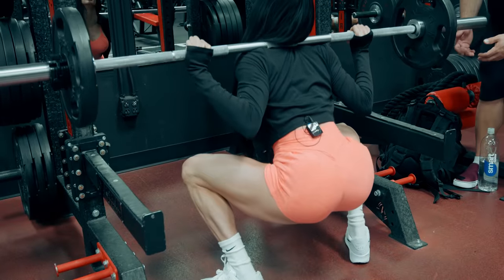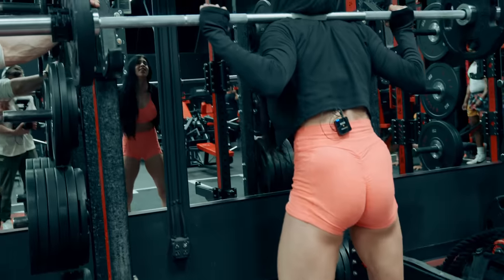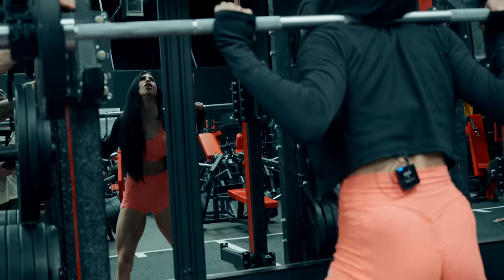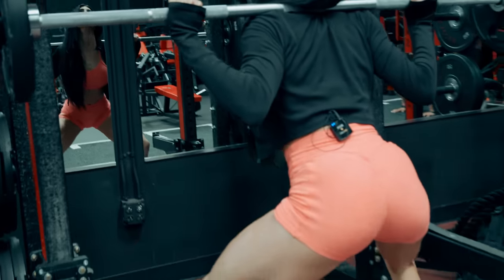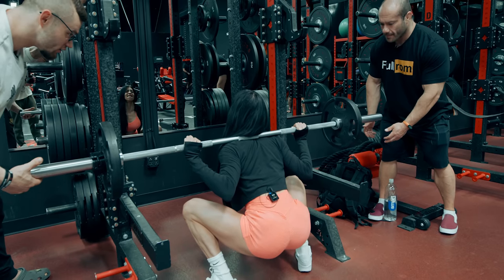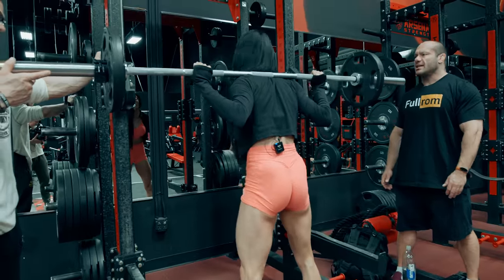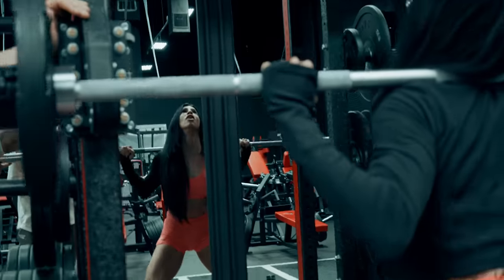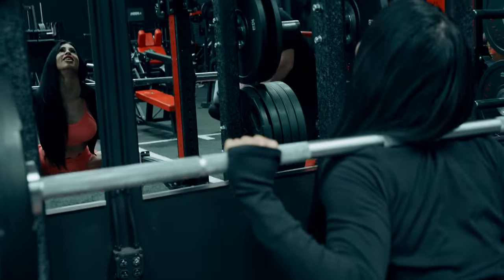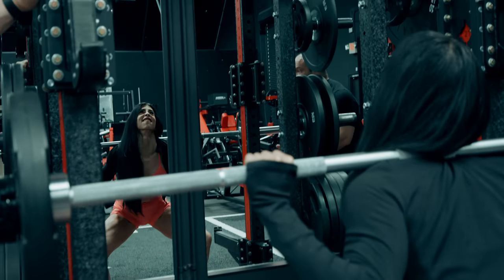The chest is open. Speed! And one more, one last one, hit it. Yeah, I like that grimace. Let's go, slow. Open, open, big chest. Up fast. Go, go, one more bonus round, one more. Yes, the answer is yes. Hit it right now, no rest, slow. Open, to get growth, open, all day. Use your glutes. Up, use your glutes. Stand up, stand up, stand up.